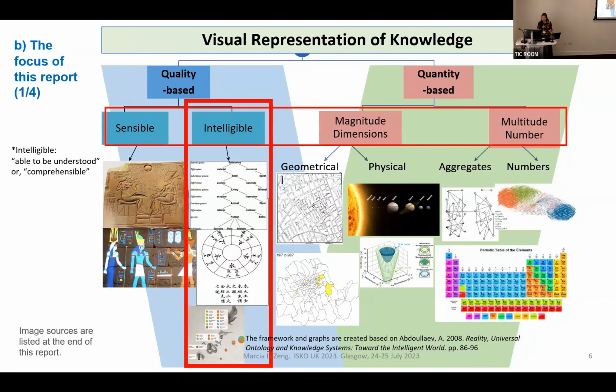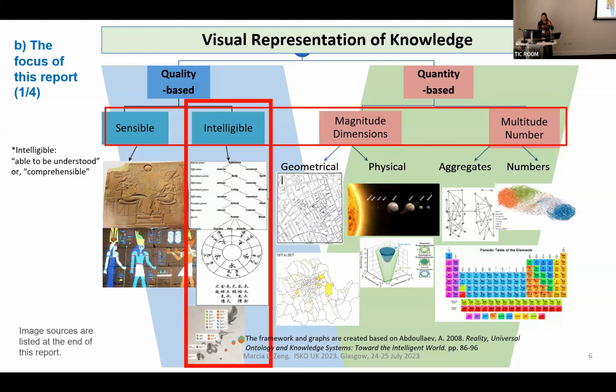Then the focus of this report is on the central part, in terms of the quality-based and practical. And this is just an example of that, but also in the current computing stage, everything we produce, especially making it interactable, is also across the top, not just based on this.